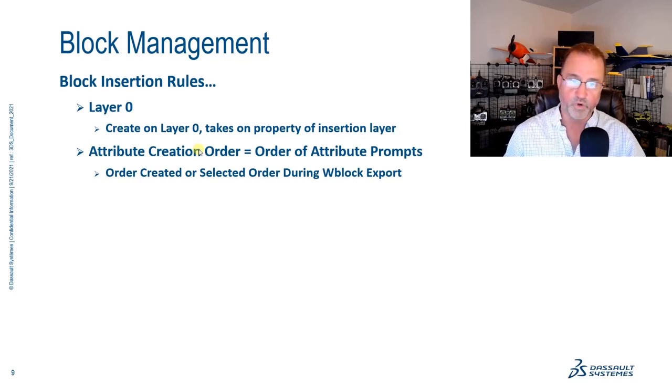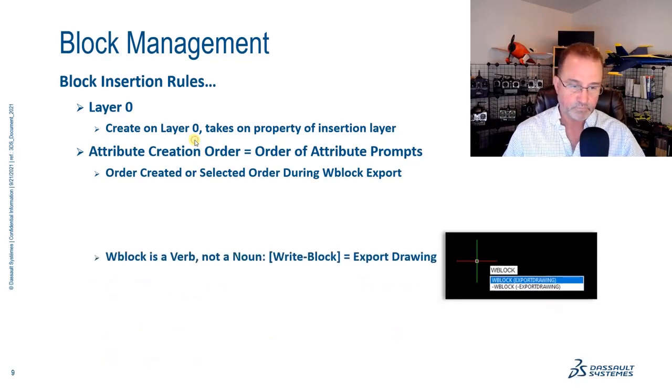The other thing that's very important is when you create attributes within that block, the order that those attributes are created is the order that they will prompt when you go to insert that block. Now, you can change the order. When you create the block, or when you use the WBlock command to export the block out to a drawing, the order that you pick the objects, so you could pick the objects and then pick the attributes in a specific order, will be the order that they show up in the dialog box. Something to keep in mind.